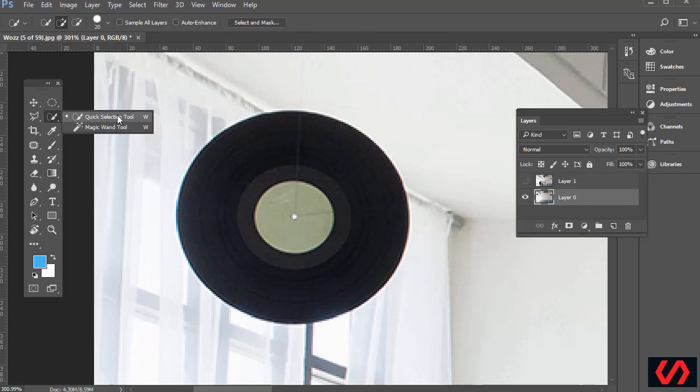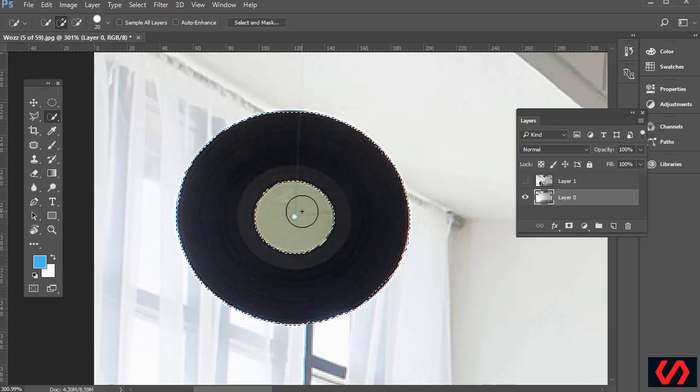Let's go ahead and go to Quick Selection Tool. And this you use when there's a definite edge to something. So I'm going to click and drag, and that kind of worked pretty well. There's a couple areas here where it's not quite right, so I'm going to click and let go again, click and let go, click and let go. So that's pretty good around the edge here.